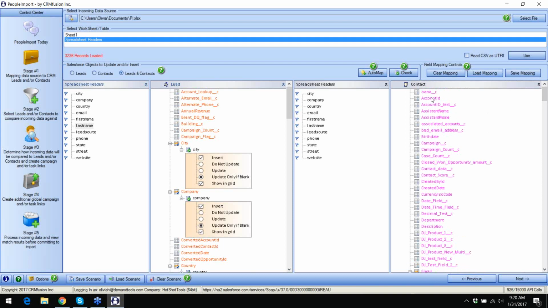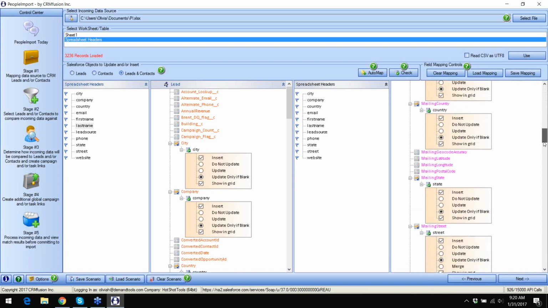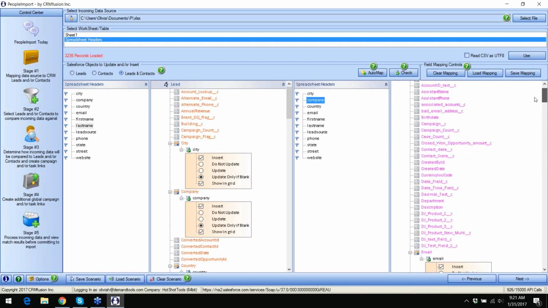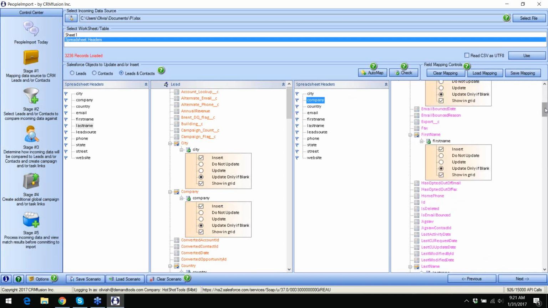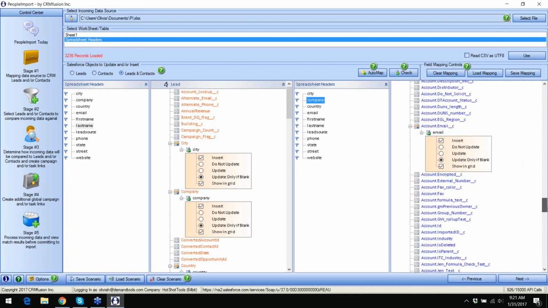So we've given you access to your contact level fields, which you're seeing here in pink, and then further down, as they turn blue, these are representative of your account fields, and you'll notice they're all prefixed with the word account. When we're mapping a field like company name or account name, you're not going to see that on the contact level because as we all know, when you're looking at a contact and you see that company name, it's showing you a field from the account level. So that's why when we're mapping that field, we have to come down to the account area and map to the account name.